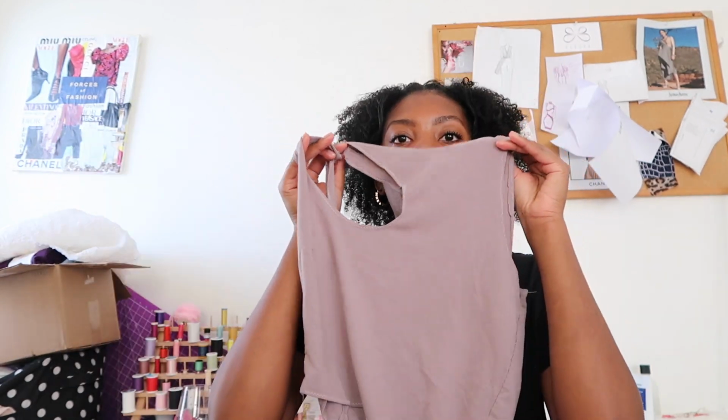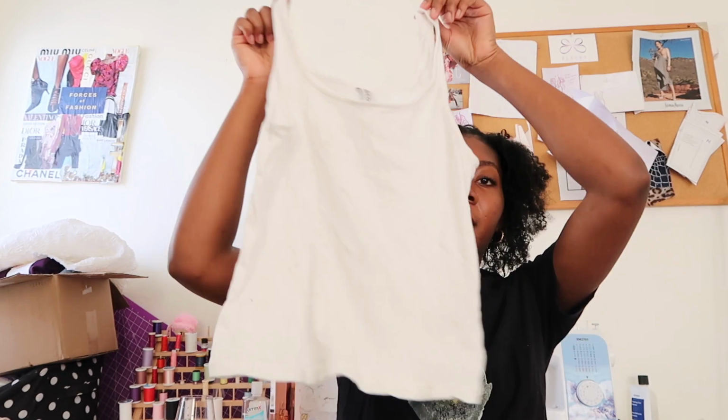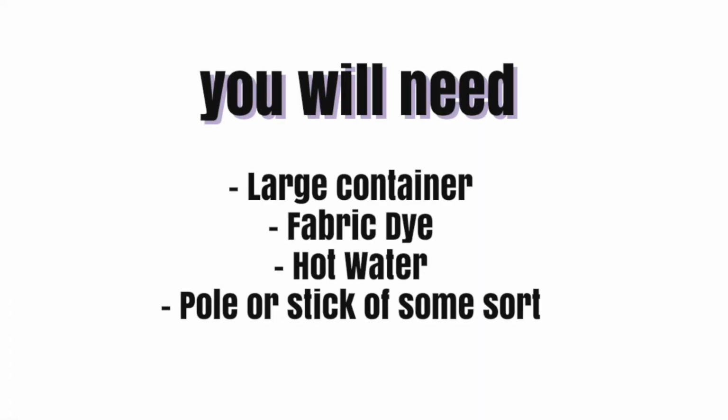So we're dyeing these. We're dyeing this crop that I made a while ago, this Calvin Klein hoodie, an H&M tank, and a Zara crop top. You will need a large container, the dye, hot water, and a pole or stick of some sort.